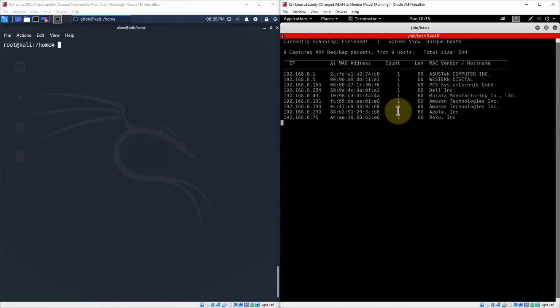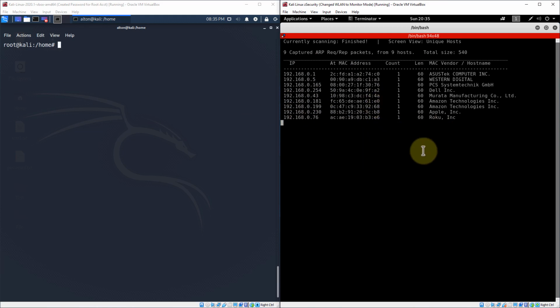So I wanted to show you this, and you'll notice this is finished. So this is all that it found. But if I ran this again, I have multiple different computers. If I turned on my iMac, if I turned on a couple of our laptops, if I turned on some of our other smart TVs, and if I woke up my network printer, I mean, it would find all those different devices. This allows us to give us some basic information on the network. It doesn't tell us much, but it gives us some basic information.